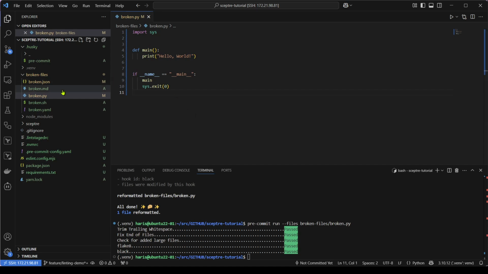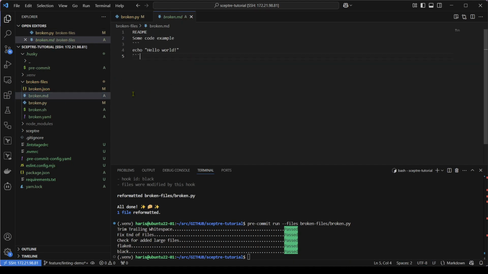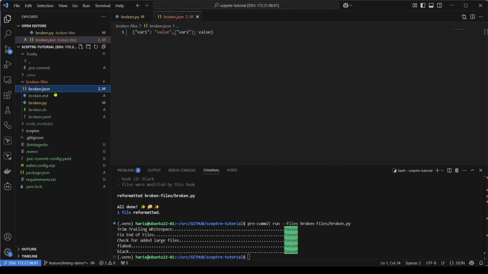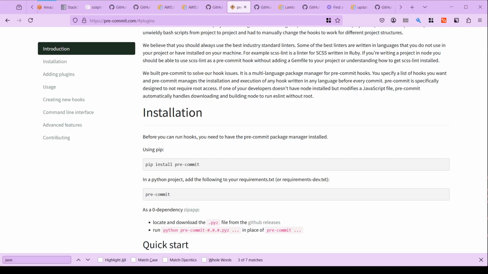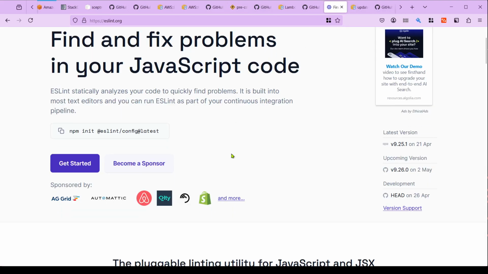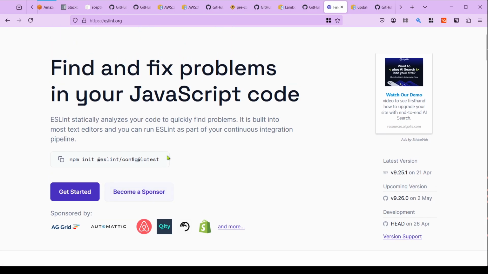Yeah, and then we can also run linting against JSON files, Markdown files, and YAML files. For these three, I use a tool called ESLint. ESLint is written in Node.js, so you need to have npm and Node.js and whatnot to install it. So let me break down how to install ESLint and all the plugins required to parse all these file types.